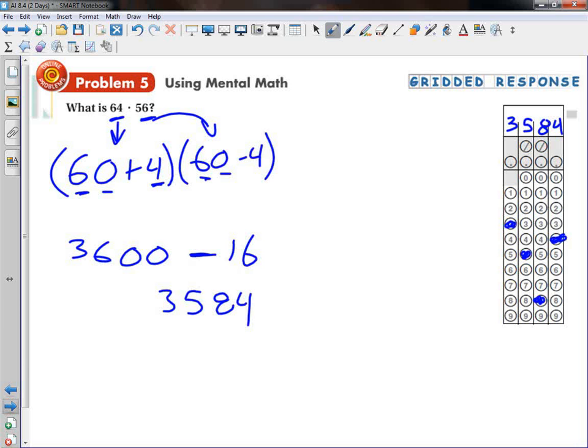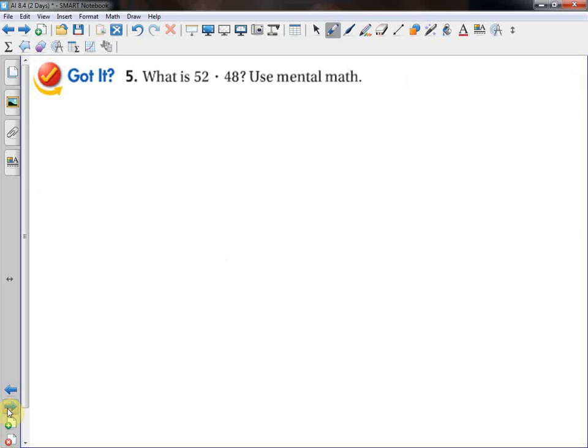Now, again, just like the other mental method we did last time, this is something that I think some of us could do without writing anything down, which is nice. However, there's some of us that need to write those numbers down so we don't lose them in our minds, and that's fine too. This is a way that you could do some multiplication without having to find a calculator or something like that. All right, here's one for you to try. Please try to use it with only mental math. If you need to jot down some numbers, that's fine too.